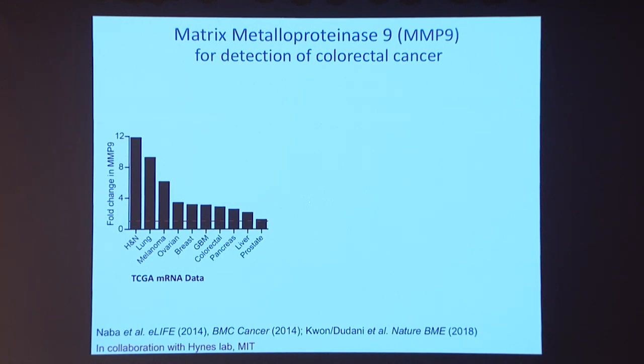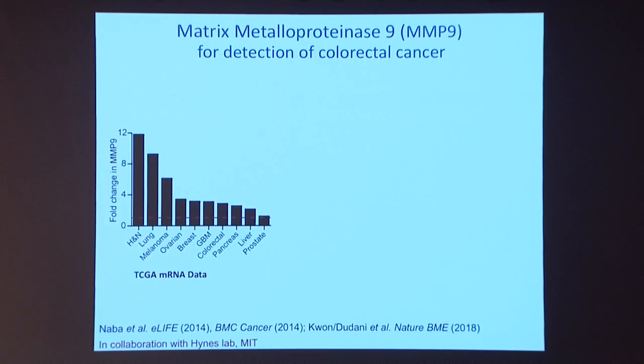Okay, so the question then is, in an in vivo context, how sensitive could a system like that be? And in order to test that, we looked at MMP9, as I mentioned before. MMP9 was very interesting because it had been reported to be important for that early stage of angiogenesis, as I mentioned, the recruitment of vessels to the tumor where it needs to outstrip its nutrient limitation. And so if you look in the Cancer Genome Atlas, you can find that MMP9 is in fact upregulated in a whole host of solid tumors, so that was encouraging.